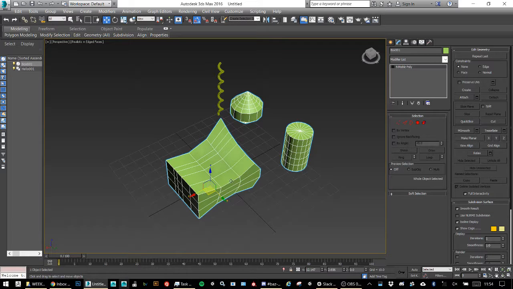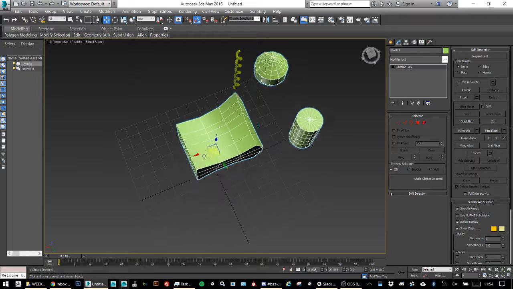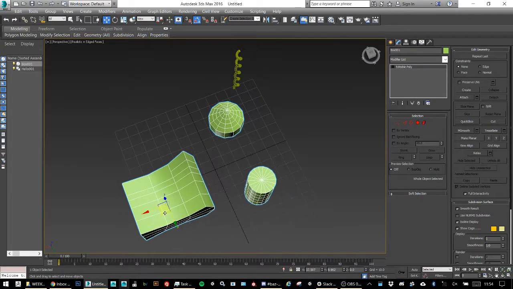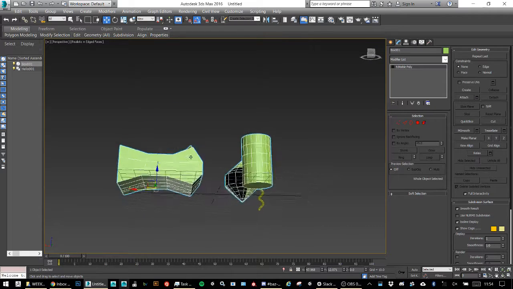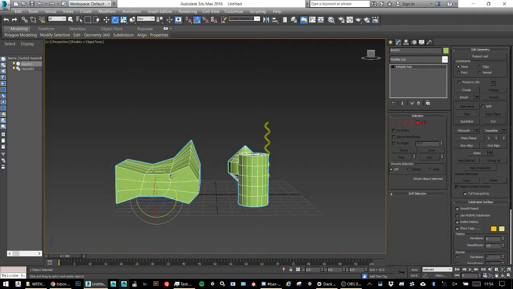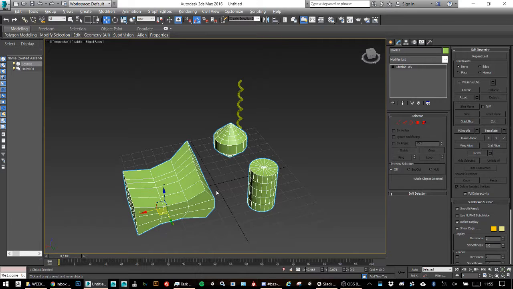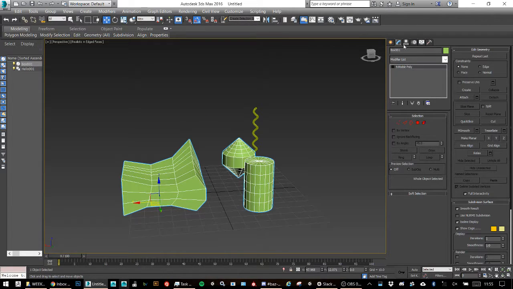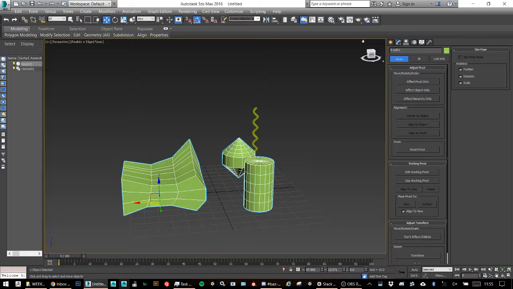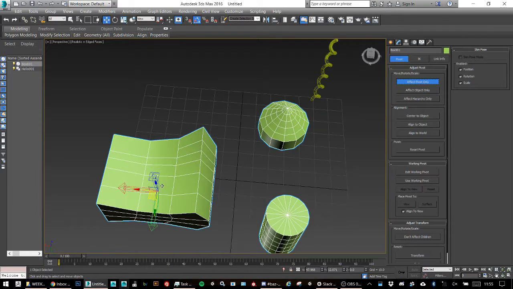Pivot points. Okay, so you can see now that when I move these things, they're all attached, they're all together. Let's say I want them to move from the center, because if I rotate this now, this is kind of annoying. It's rotating around that dude because he was the main dude. But what if I wanted to rotate in the center around everything else? So this I have not shown you yet, as far as I know. What you'll need to do is move to this third hierarchy panel, the little octopus thing, and you've never seen this. So the octopus thingy, when you go there, there's a bunch of stuff. What we do need is we just want to affect pivot only. So affect pivot only, and now you get these arrows around my move arrows, and this means I can move my pivot point to wherever I want.